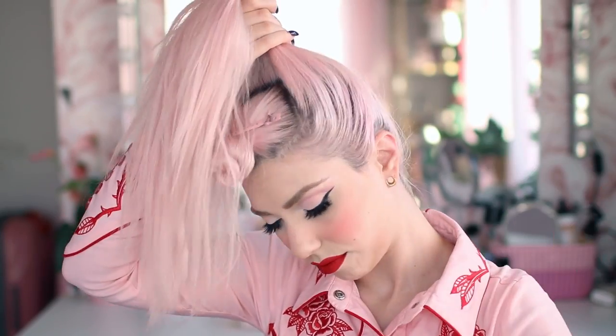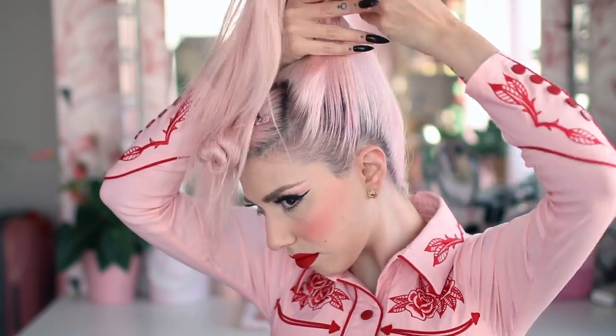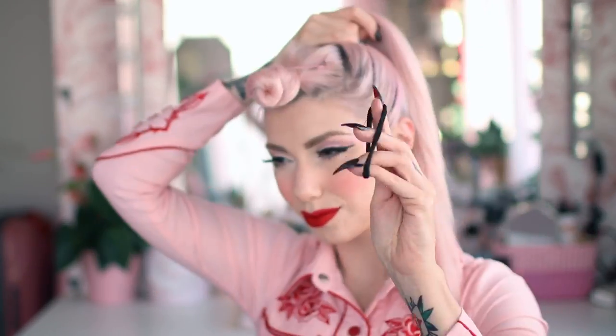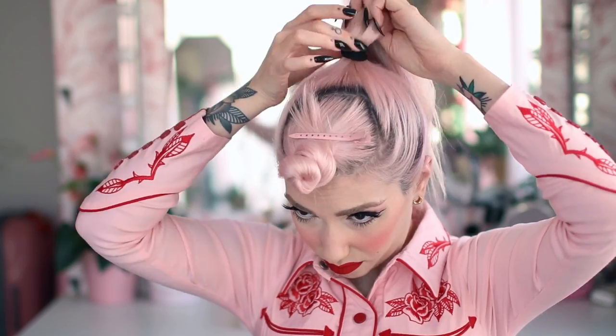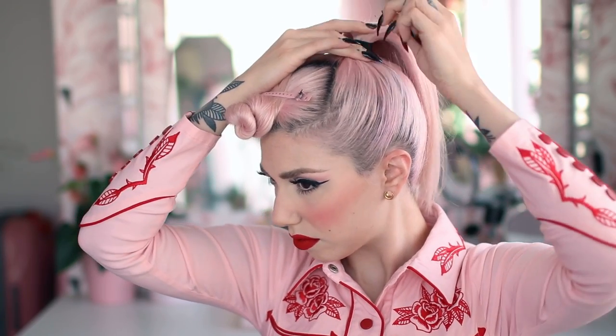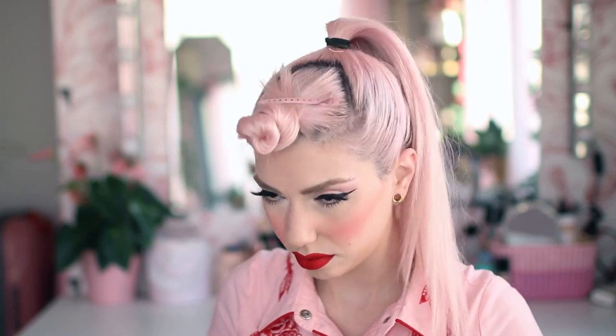So I can take care of the back of the hair, the rest of the hair will go into a ponytail at first. Make sure to brush all of the hair in the direction of the ponytail. You can use some hairspray to smooth the hair and control the flyaways. Use a hairband to tie the hair. You can use bobby pins to perfect the sides of the hair like I am doing here, but it's not a must.